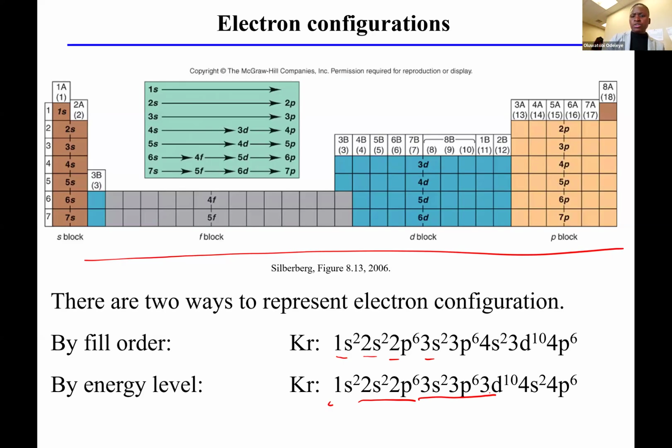Note, we had talked about this earlier, but the s orbital can have a maximum of 2 electrons. P can have a maximum of 6, and that's why you would have 6 total. D can have a maximum of 10. And F can have a maximum of 14 electrons. Okay, you do need to know this.